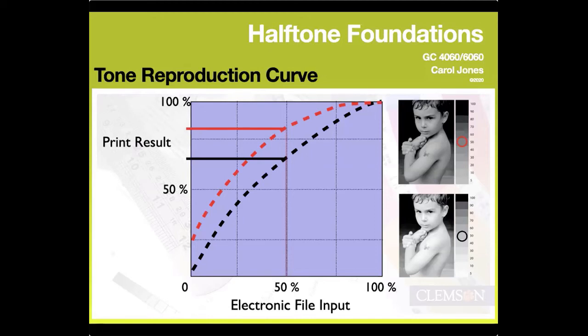So tonal compression is going to become greater, and dot gain is going to be greater and more significant on these highlight dots as you go up in line screen, because those dots, remember again, as you go from a lower line screen to higher line screen, a 1% dot that has a little bit of gain on it is going to be much more significant to that finer dot. Okay.